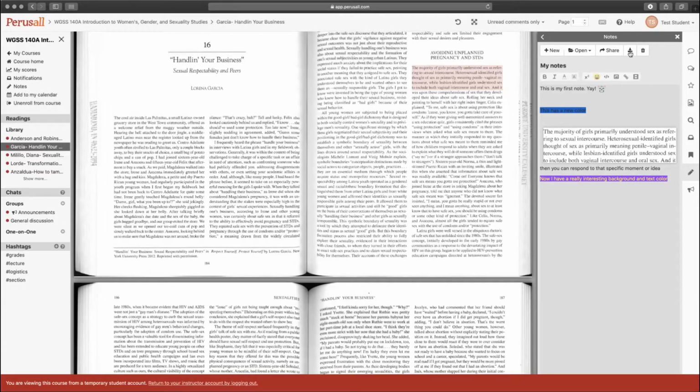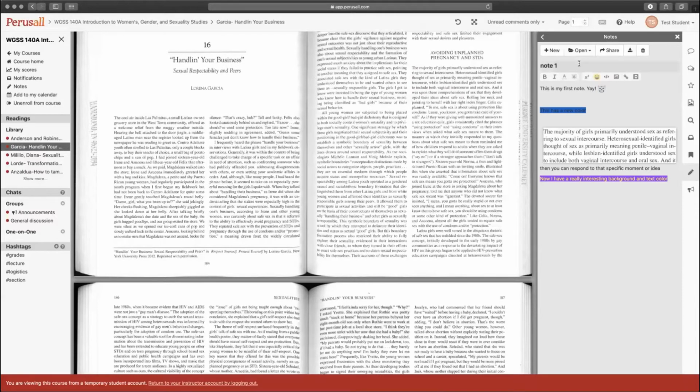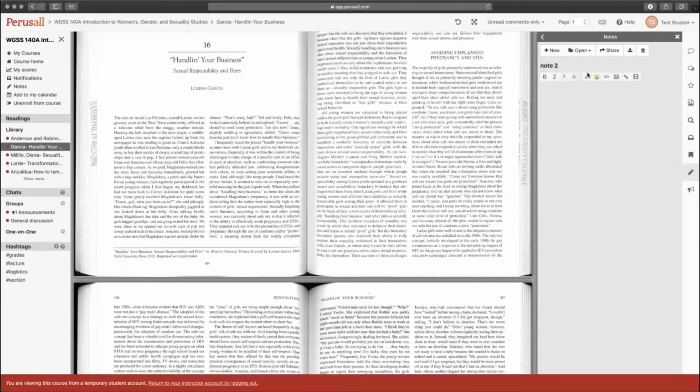So it's really easy. You just click new when you want a new note, and once you have multiple notes, they'll come up here. So this is note 1, so I'm going to label it note 1. And then I'll click new, and this will be note 2. When I click open, it'll show me the different notes that I have. So I can go back to note 1, and then go to note 2. Note 2 has nothing in it. Okay, so that is how you do notes, which is pretty neat.